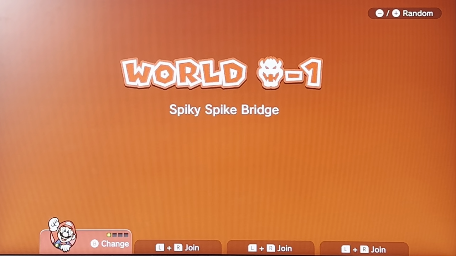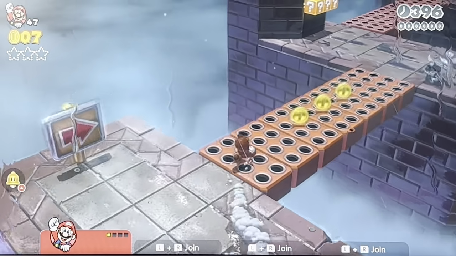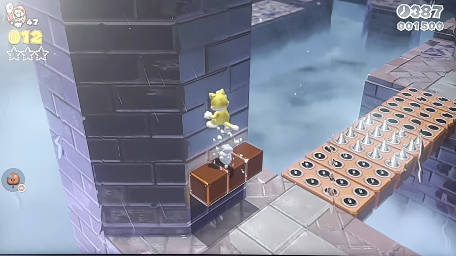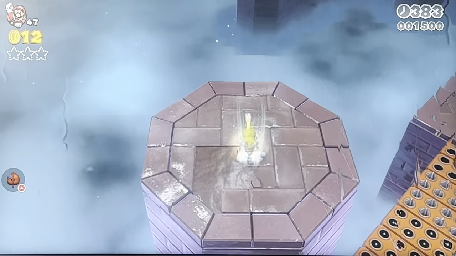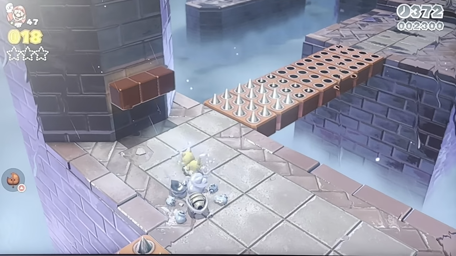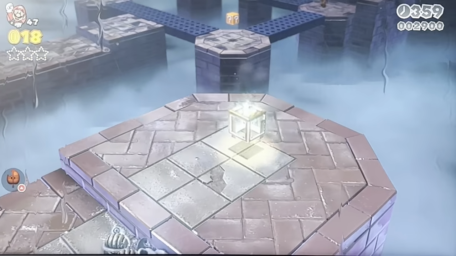Switches, the spiky bridge. All right. I haven't played this in a bit, so I hope I'm okay. Looks like we are going to be using cat suits. What's this? Oh, we got some coins here. Okay, now there is that guy. I don't want to. Okay. Whoa. Nothing over here, right? No. All right, let's move in.